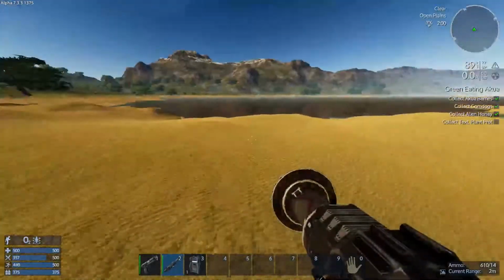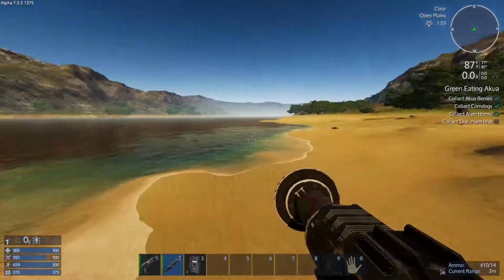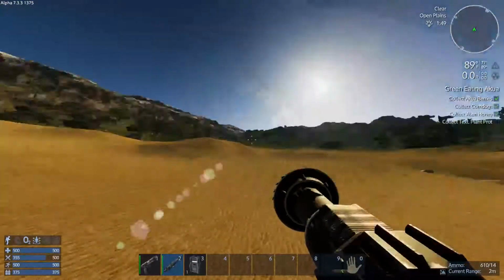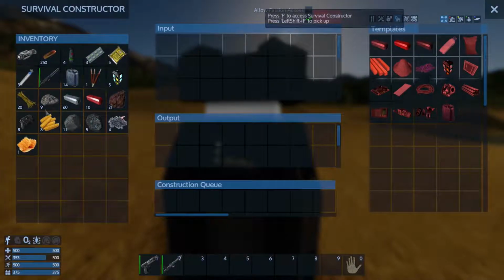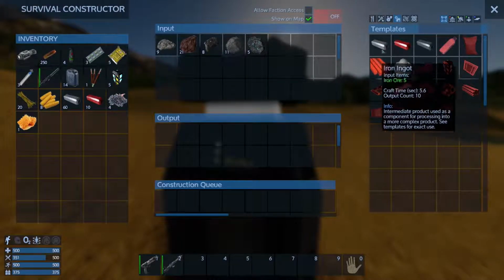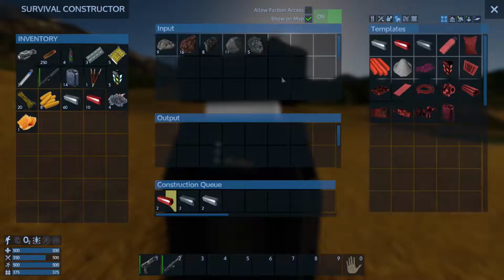Fall damage is definitely a thing in this game. Check this out. How cool is that? Like the sun might be going down a bit. Let's see what we can do about our resources here. Got more stuff we can refine.